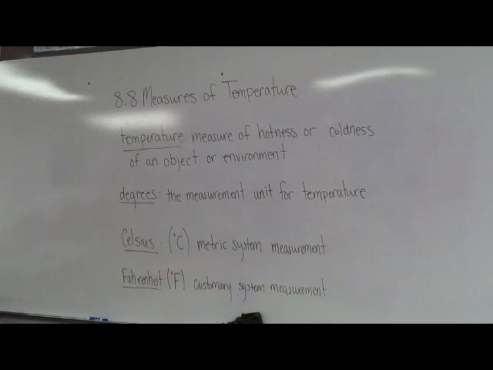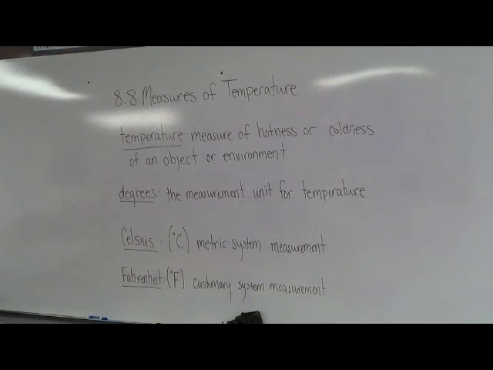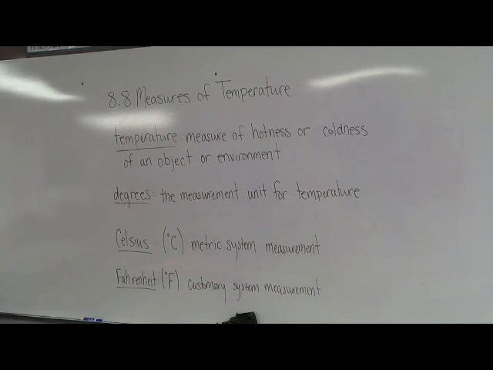And there's two different types of that. One is the Celsius degrees, which is the metric system of measurement. So we don't use that one as often. You might see banks or other kind of billboards using degrees Celsius, and they'll switch between that and degrees Fahrenheit. The one that we use most often, so when you look at the Weather Channel or you look at your phone, it's going to be in the Fahrenheit system, which is the customary system of measurement.